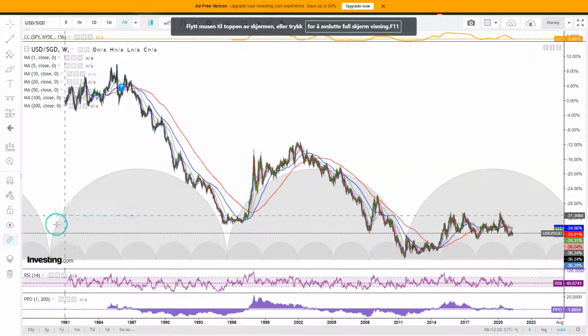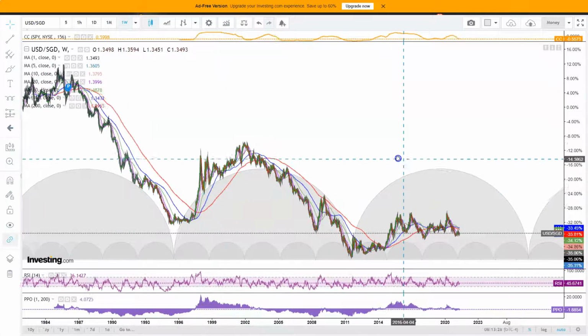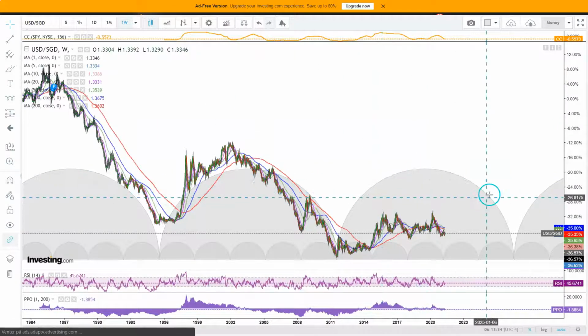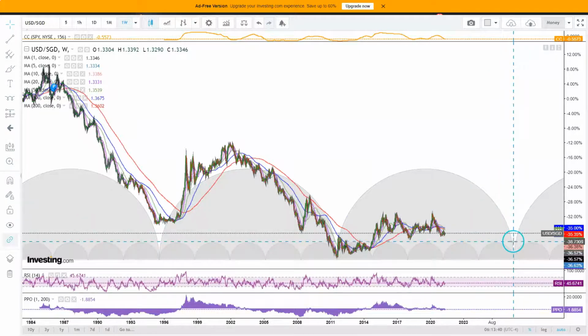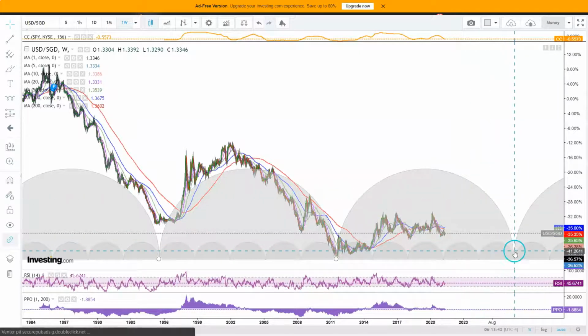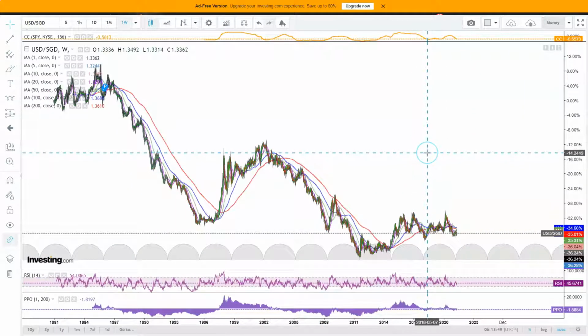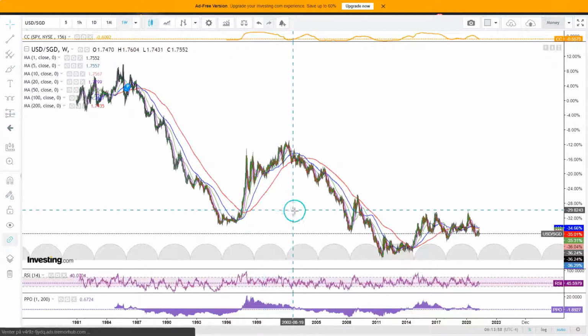USD/SGD is the pair. We can see that there are these gray monster cycles. That's rather interesting. If you look at the gray monster cycle, if it continues to develop, then there's reason to expect deterioration of the dollar. This whole thing about the strength of the dollar versus other currencies is all about relative performance. And the big thing happening now is the enormous amounts of very lax monetary and fiscal policies.